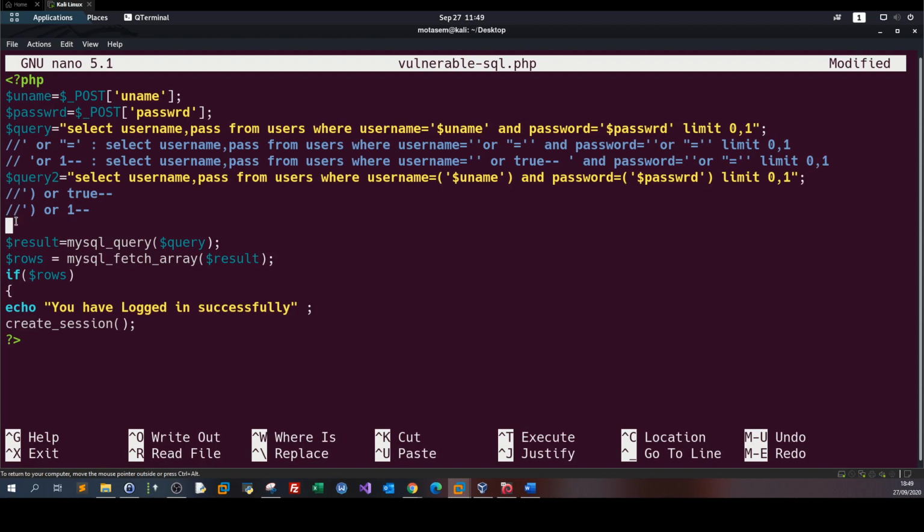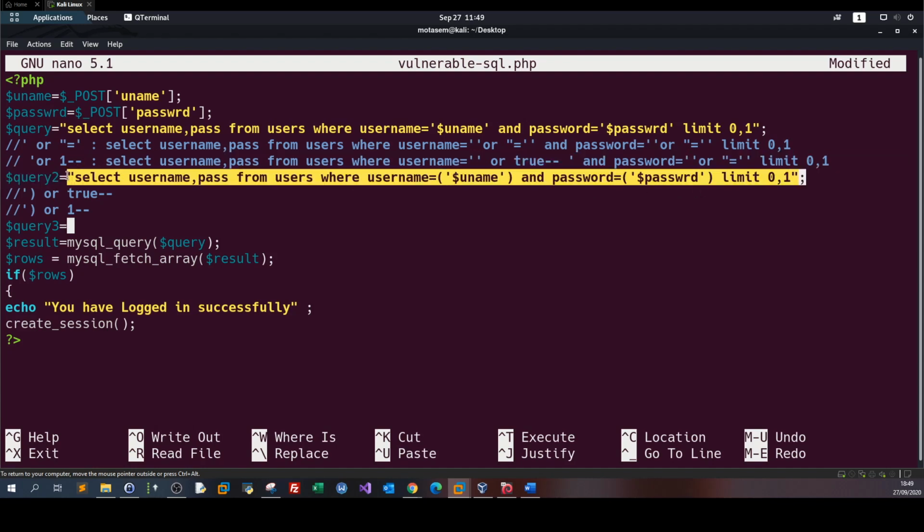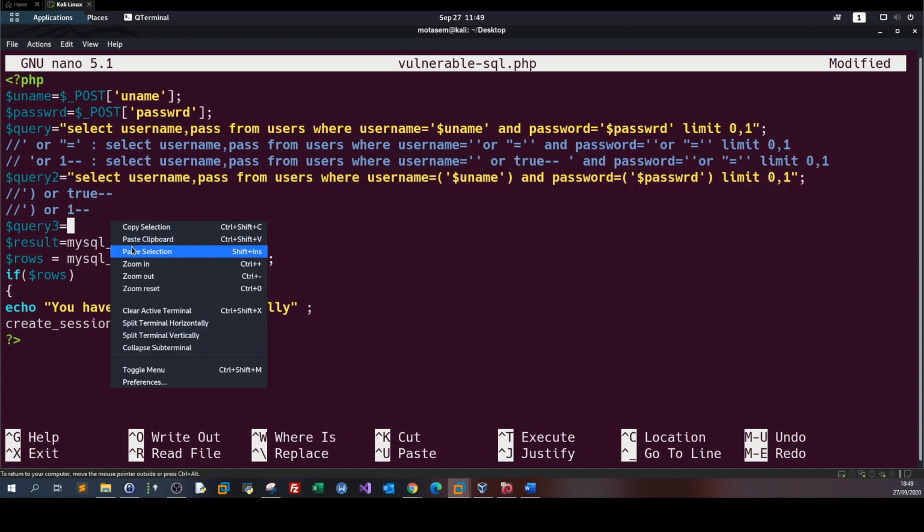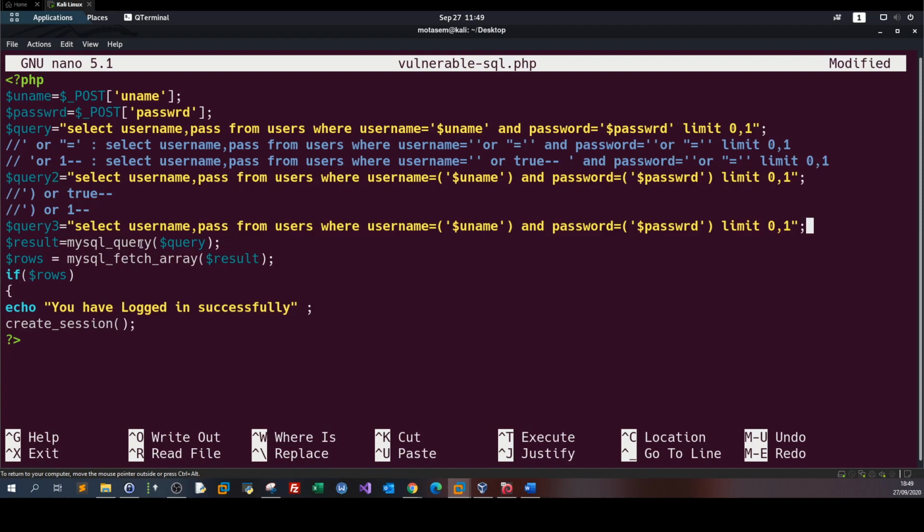So let's suppose that the query is something like query 3 equal. Now, instead of the single quotes, let's assume it is double quotes. And here is double quotes.